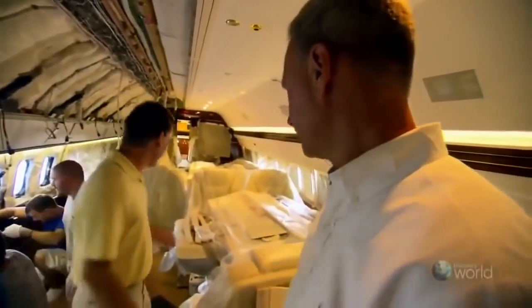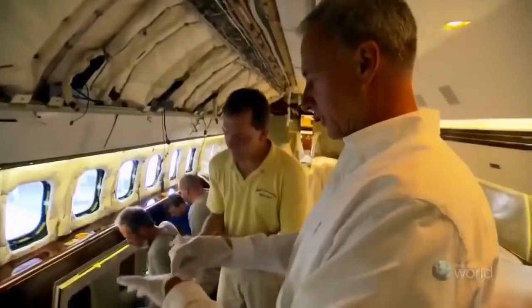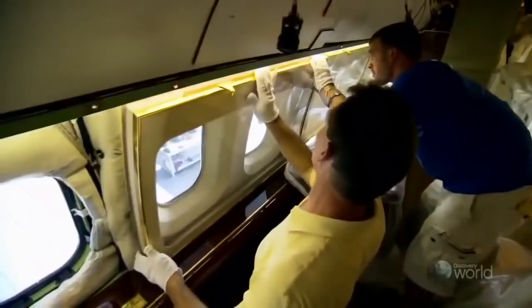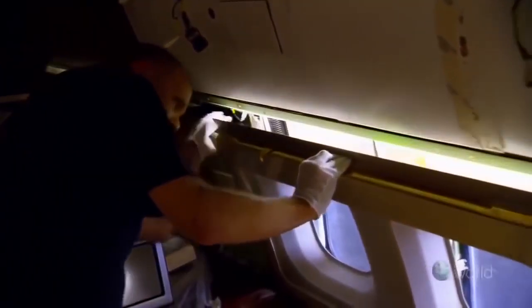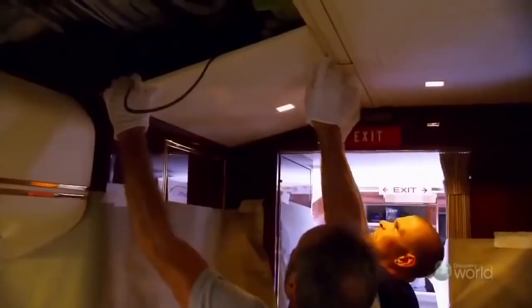The reassembly is a delicate procedure, and the pressure's on to get it done before takeoff tomorrow. No smudges on the wood, no scratches, no nicks — this is what you call hands-on. You've got to be very cautious. Just even when it gets hot and you get sweaty, if you don't watch your head, you drag it on the sidewall panel and it'll smudge it up. Even a drip of sweat could fall on a piece of leather or fabric. Panel by panel, the interior is reassembled. The protective plastic sheets are removed, revealing dirt and dust.